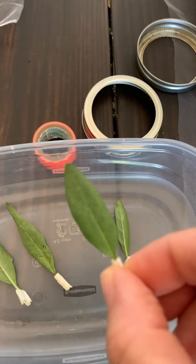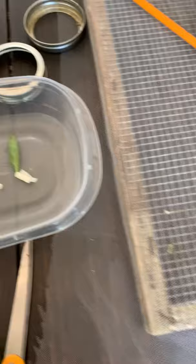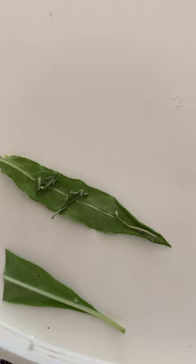This one was born yesterday — he's so tiny, you need a microscope sometimes. This is where I put the eggs. They do take a couple days. This is for Eva and Evan. When they're getting ready to hatch, they turn dark, and then I put them on a fresh leaf so they have something to eat.